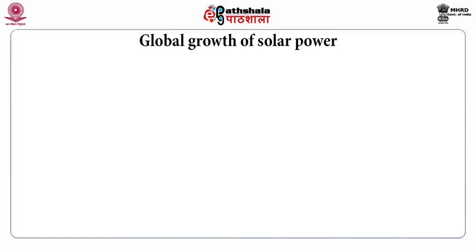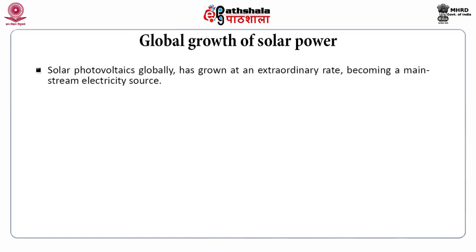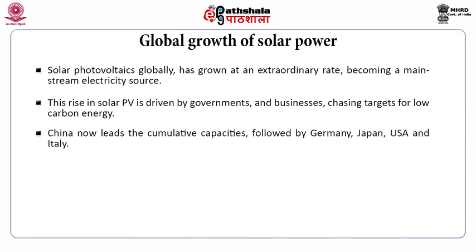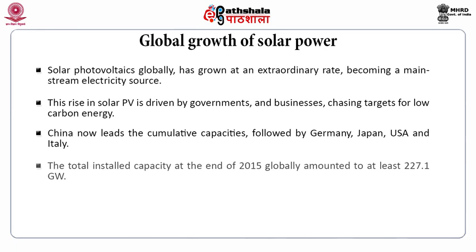The growth of solar power. The construction of solar photovoltaics globally has grown at an extraordinary rate, becoming a mainstream electricity source. This rise in solar photovoltaics is driven by government and businesses chasing targets for low carbon energy. China now leads the cumulative capacities, followed by Germany, Japan, USA and Italy. The total installed capacity at the end of 2015 globally amounted to 27.1 gigawatt.